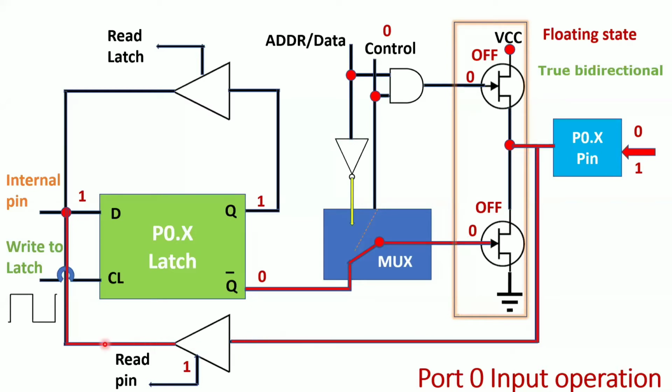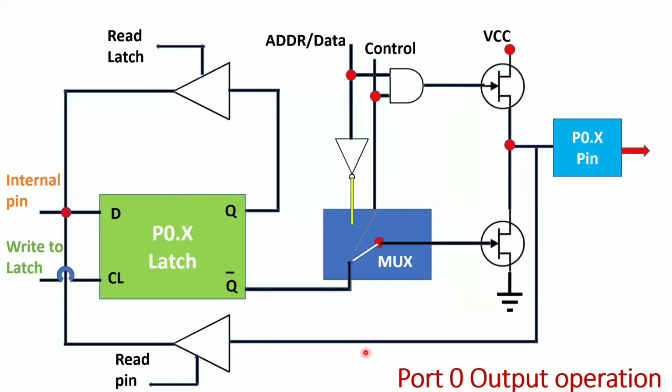That buffer value is given to the latch. Whatever value you are sending here will be stored inside your latch. Earlier we were giving that 1, and that 1 will be replaced with 0 whenever you send 0. So this is your latch, which can store 1 or 0 of your input signal. And you can still read from the latch with the help of one pin called read latch. That means it will read the value present in the latch with the help of this buffer. Whenever the read latch is 1, I can read from the latch, or whenever I want to read the pin, I can read from this pin with the help of this tri-state buffer. Understood this point? This is the input operation.